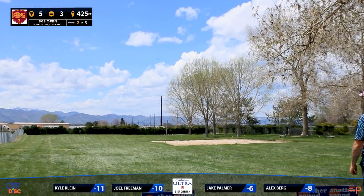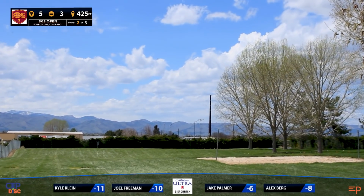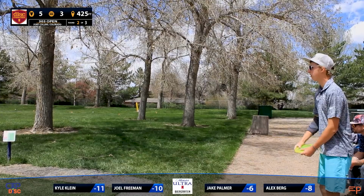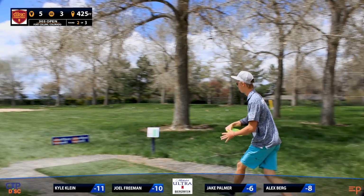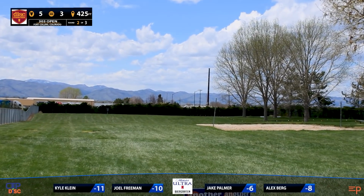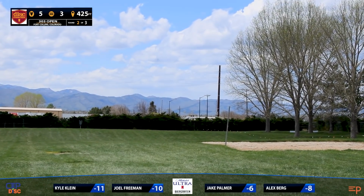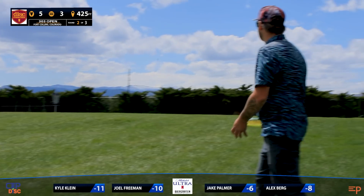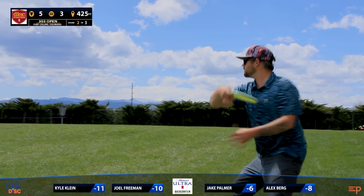Similar, Jake looks to turn his over. Don't hit the trees. Just fade in. Oh. Safe. So he nicked the trees, comes back in. Those trees can knock you right down exactly where you hit. And Kyle's going to be testing them as well. Flirting with them as well. But no lift for him like Joel got. And a little bit of ground play. He's going to be looking at a 35-40 footer. Yep.